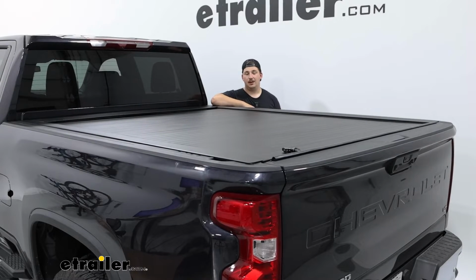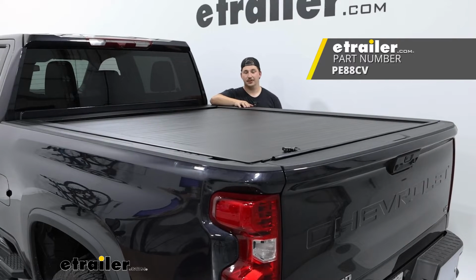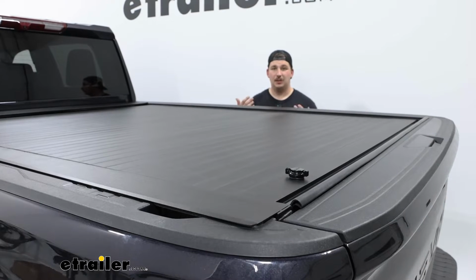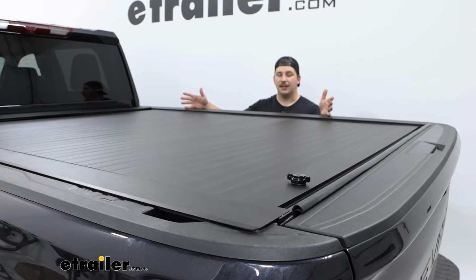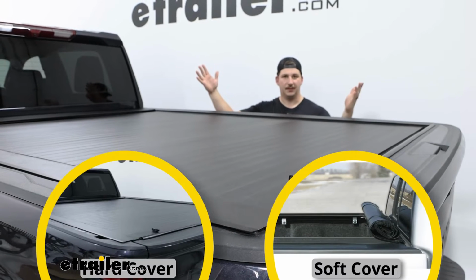Today we're going to be taking a look at the line of Pace Edwards JackRabbit Retractable hard tonneau covers. When it comes to tonneau covers, you've got a lot of different options and it can be really overwhelming trying to decipher which one is going to be the best fit for your truck. Now for me, I always like to start by separating it into two categories, hard covers and soft covers.